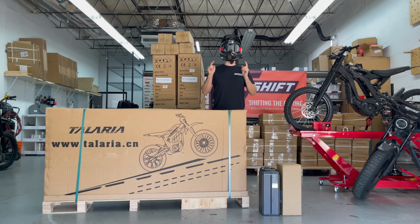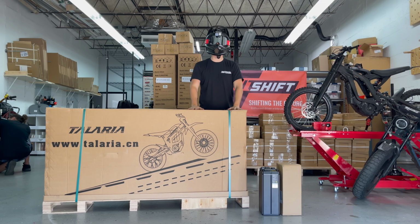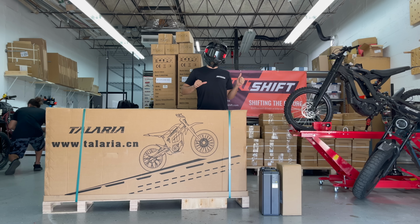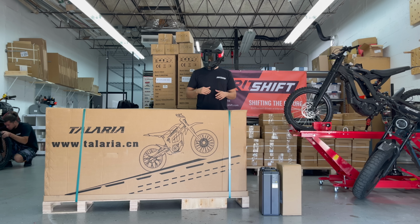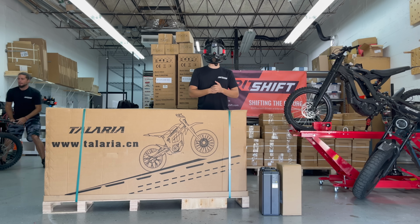Hello, I am at Grit Shift headquarters here in Southern Florida with the exciting opportunity to unbox and review this brand new Talaria Sting. One of the main guys from Sur Ron defected and started his own company, so this bike has a lot of similarities to the Sur Ron with a couple key changes. So let's go ahead and unbox it and see what we're looking at.